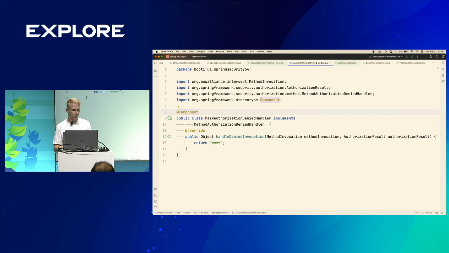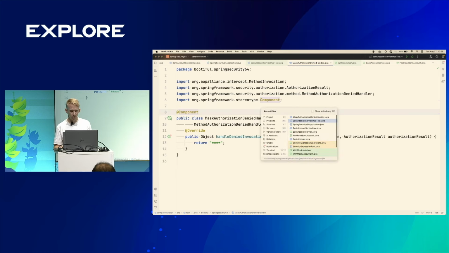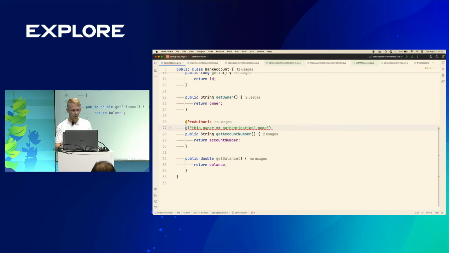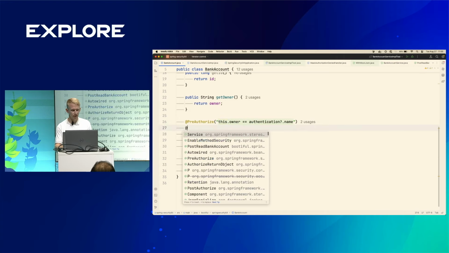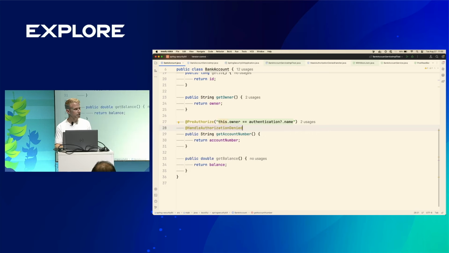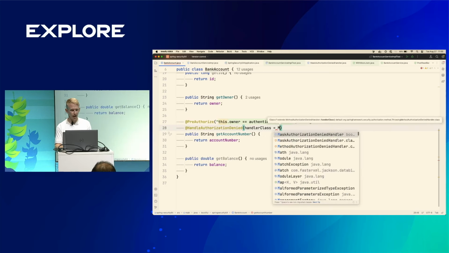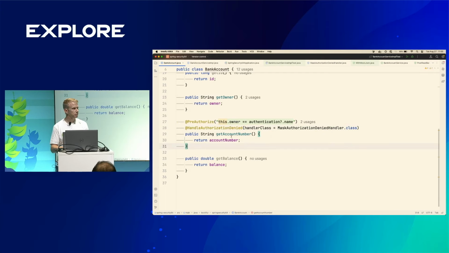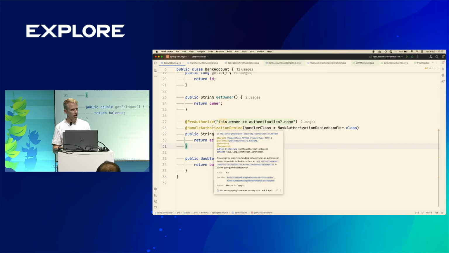Now that it's a Spring Bean, we can go back to our bank account object. And on here, we can say handle authorization denied. This is another new feature, and we're going to specify that class that we just defined. So now what's going to happen is Spring Security's aspect or proxy object is going to evaluate this expression.